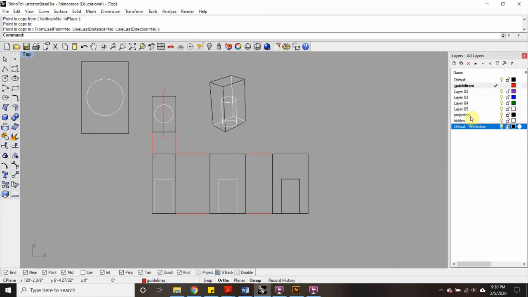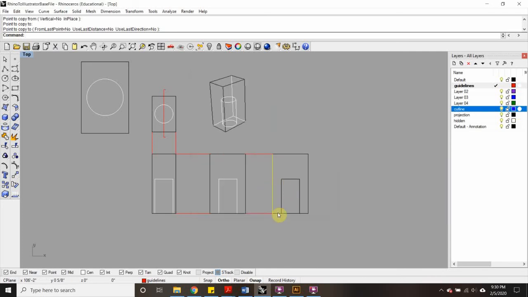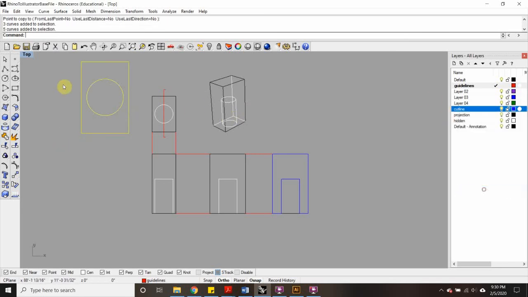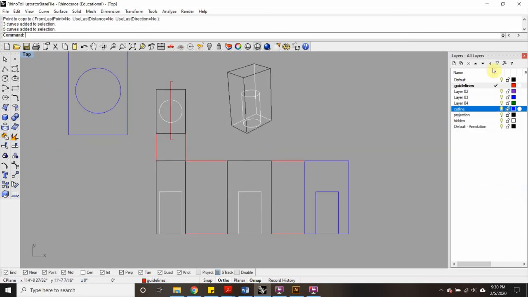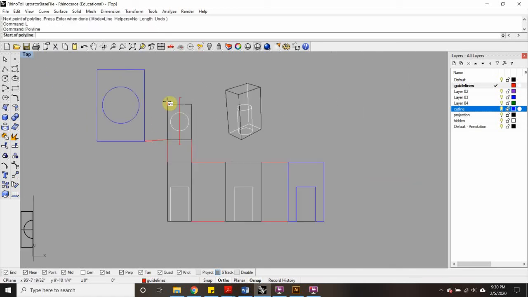And then the last one, I want a heavy cut line, so I'm going to make a cut line layer. And I'm going to make that a different color, so I'll make it a blue. And I'm going to change the lines that I know are describing a solid. So that's my section cuts where I'm actually cutting. I'm going to change to my cut line. And actually, maybe I'll make this a proper plan instead of just a top view. So imagine if I were to cut through here. So I'll change both of these to my cut line. Okay, and then maybe for guidelines, I'll also show that this is getting bigger.